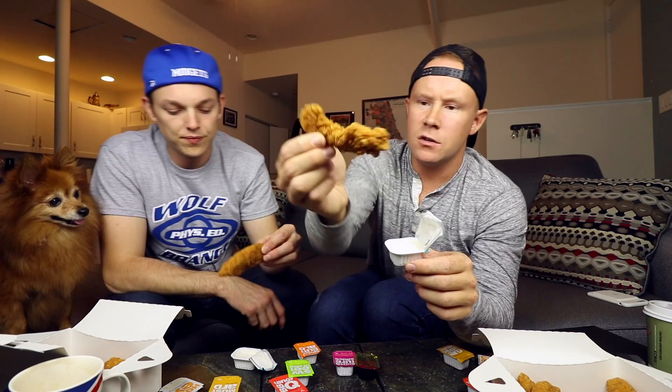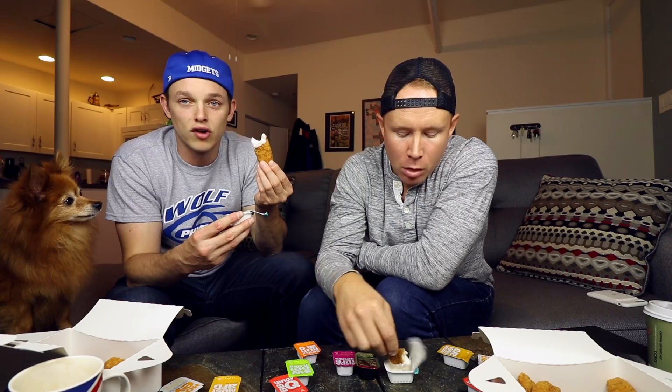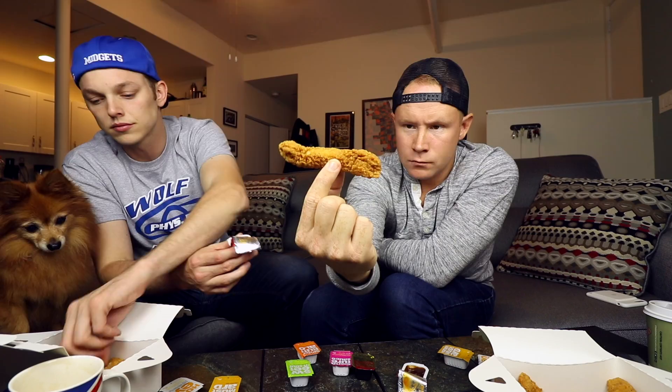Ranch dressing — you guys are familiar. These are nice and crispy, nicely breaded, they look like they got good seasoning. Much different breading than the chicken nugget. If you haven't dipped a piece of chicken in ranch, grow up. You need to figure out your life, or you're a vegan or vegetarian. Next up — barbecue. This is pretty standard barbecue, got some wheat and soy in there. Great barbecue sauce — this tastes exactly like Sweet Baby Ray's. I think they just packaged Sweet Baby Ray's and got a good deal.